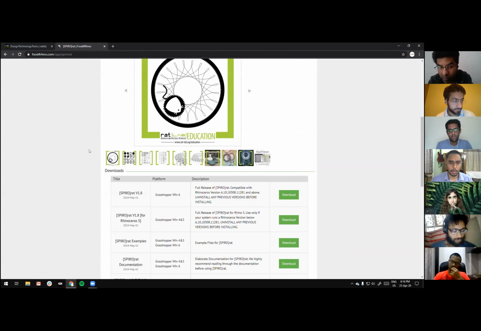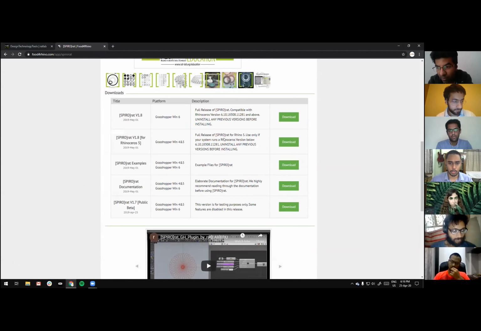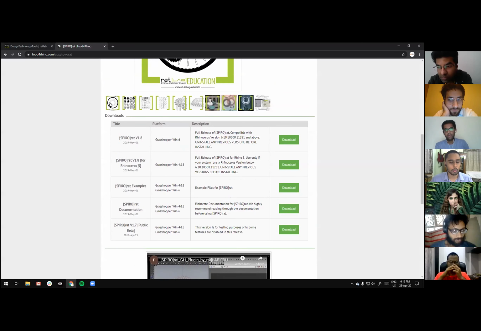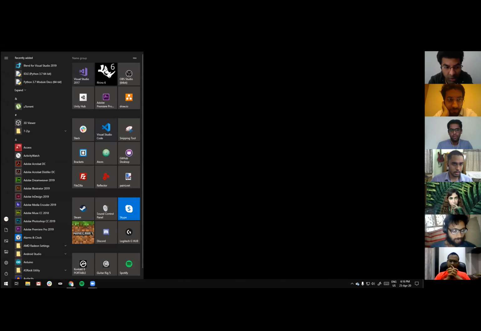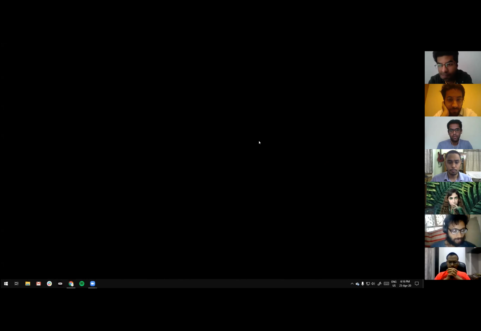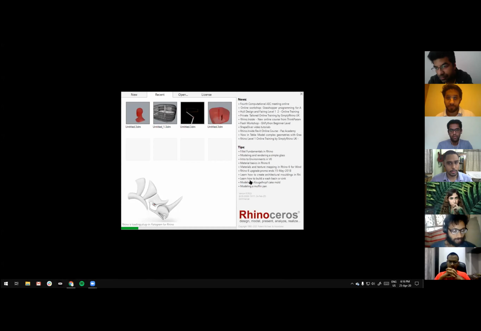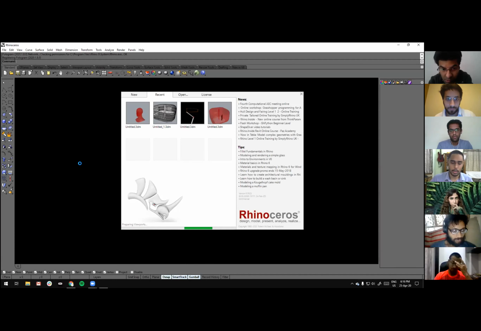And if you have Rhino 5, then you might want to install the other version. But keep in mind that some of the components do not work with Rhino 5. So if possible, use Rhino 6 and version 6.10 and above. Right, so now that it's installed, if you were already running Rhino while you were installing, you will have to restart it.